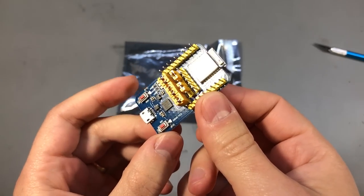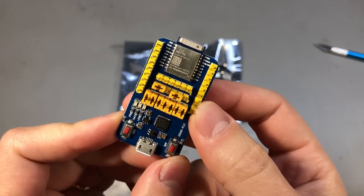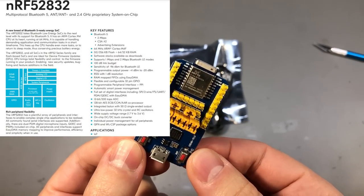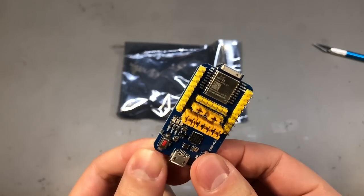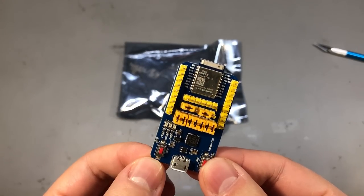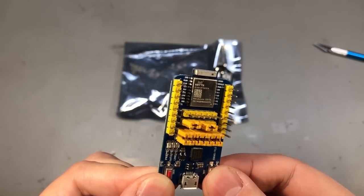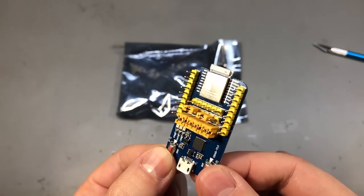Next I have a cool Bluetooth development board based on the NRF52832, a popular chip from Nordic. Having dev boards like these ready for testing and prototyping can be very valuable, especially for someone in my position that offers consulting services and builds hardware for various companies. This particular board is based on a module from Ebyte, a Chinese company that specializes in building RF modules. They have a wide selection including Zigbee-based modules, and I think they're worth considering for your next project.